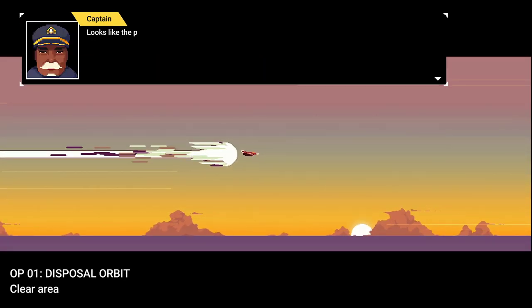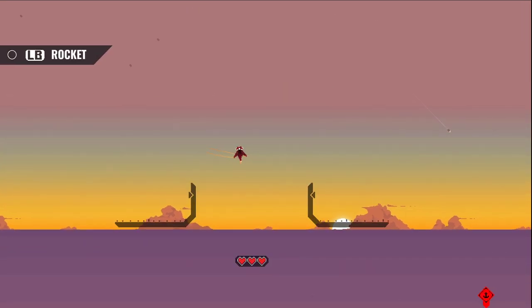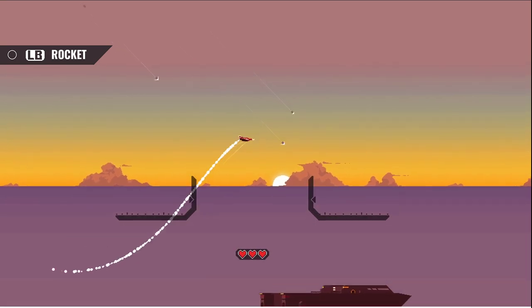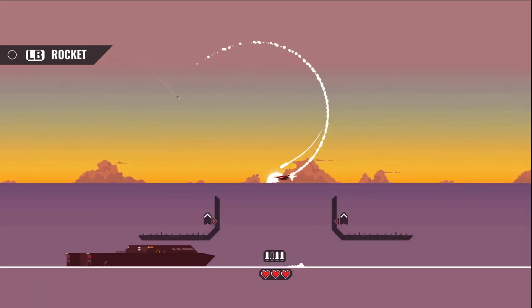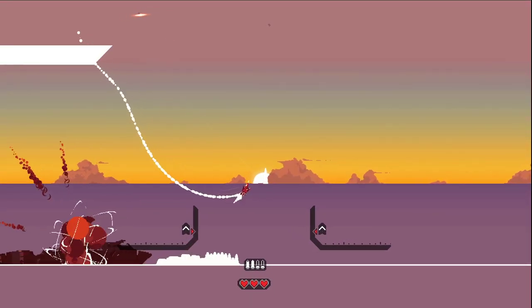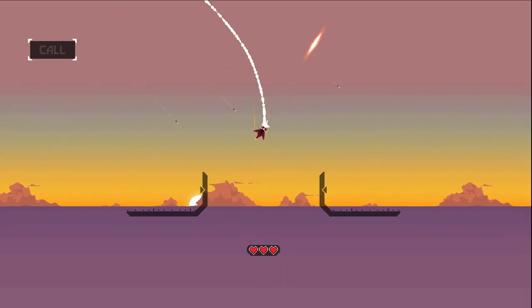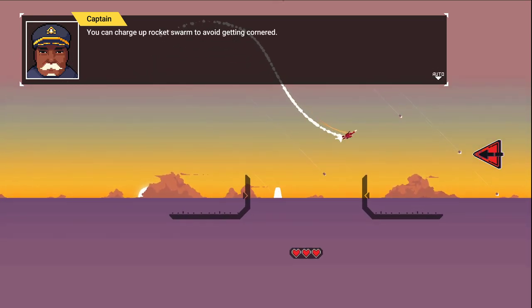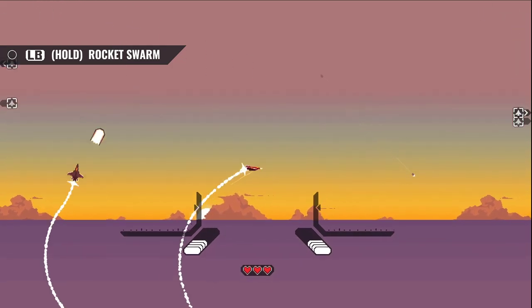Okay. Looks like the pirates really want you dead. They brought out a heavy armored ship. Okay, so I have rockets. All right, so water. Yep. But seriously though, you can't go too close without it automatically changing into you. Call. And we fire squad incoming. Okay. It looks like you can shoot up 4 rockets at a time. Oh, okay.